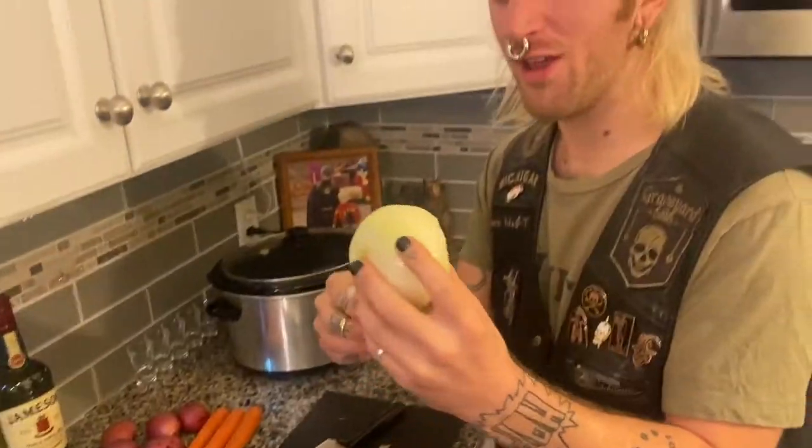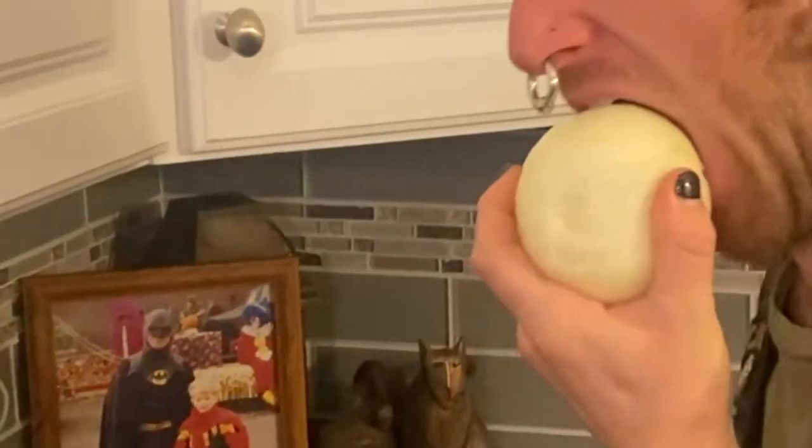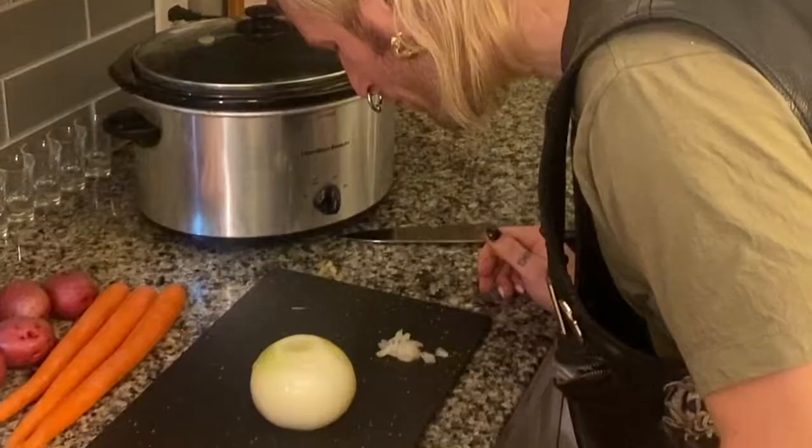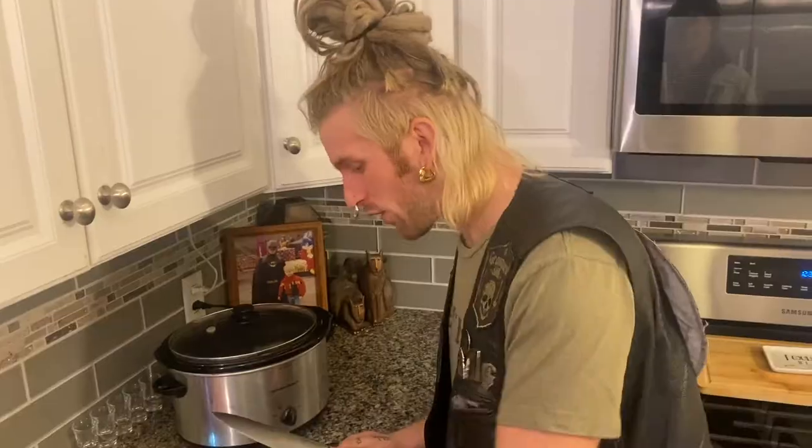Yeah. Look at that. Look at that shiny, smooth onion. Dare you to bite it. Don't, if anyone's watching. How did that taste? Like an onion.